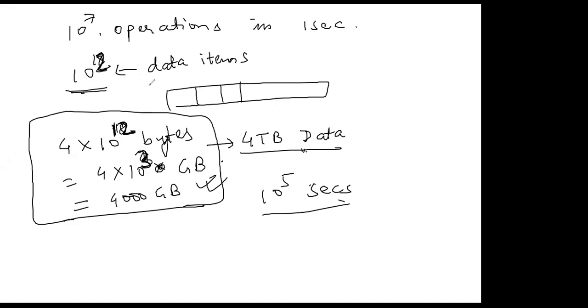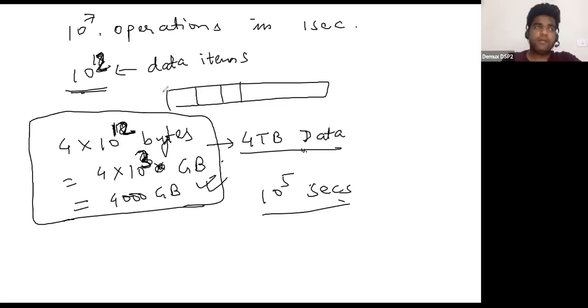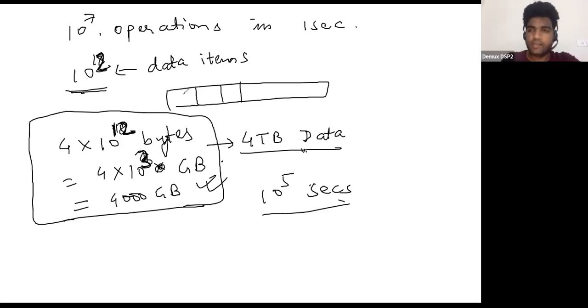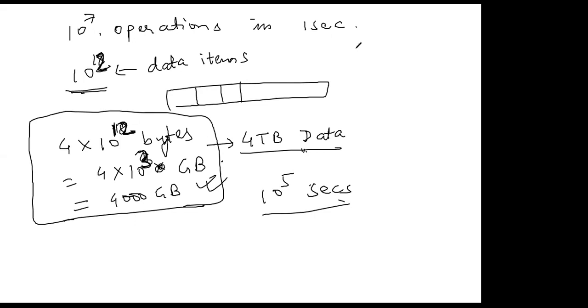Sir, does an operation depend on the size of the data item? Like if we had 10 to the power 12 characters, would that change? Yeah, it depends on the operation more than the data. So an operation is nothing but 2 operands and an operator, right? Roughly, that's the basic operation that you do. Would insertion take more time for an int than a char? Like I'm asking, is that true?